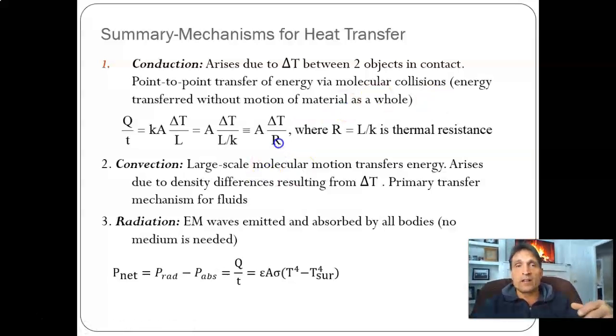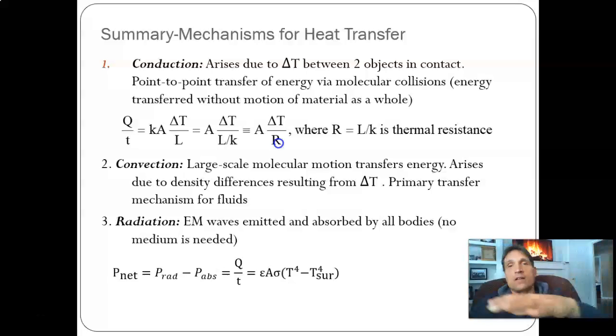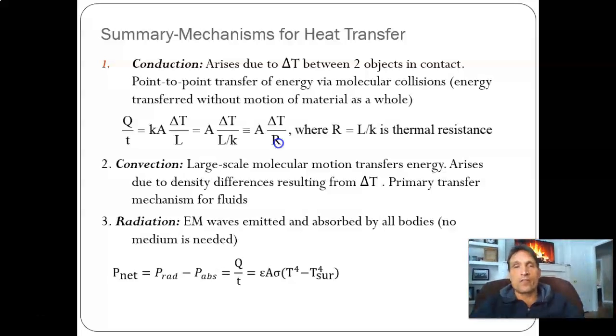We talked about convection, right? Convection is the predominant transfer of heat in a fluid, like air, water, liquids, gases, and that's just due to the large-scale motion of the fluid, okay? And that was due, remember again, to the density differences due to different temperatures, and that gives rise to buoyancy, which mixes the air and it transfers the heat. So convection is the primary mechanism for fluids.